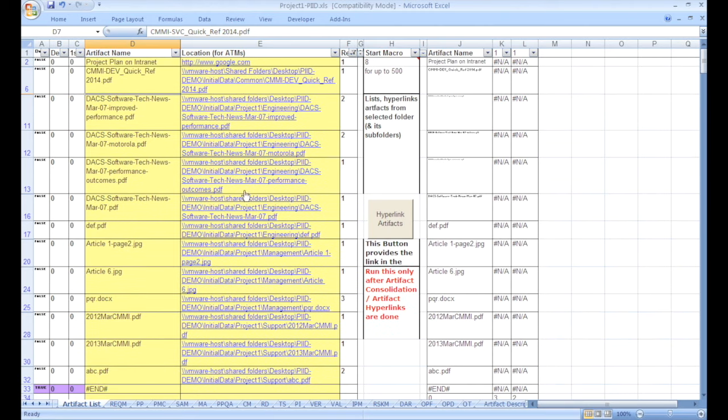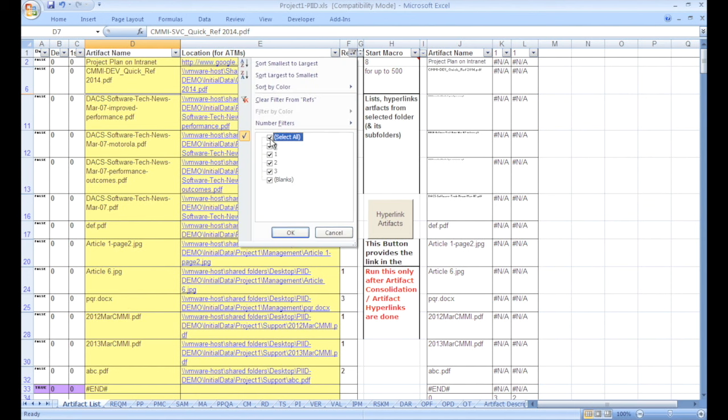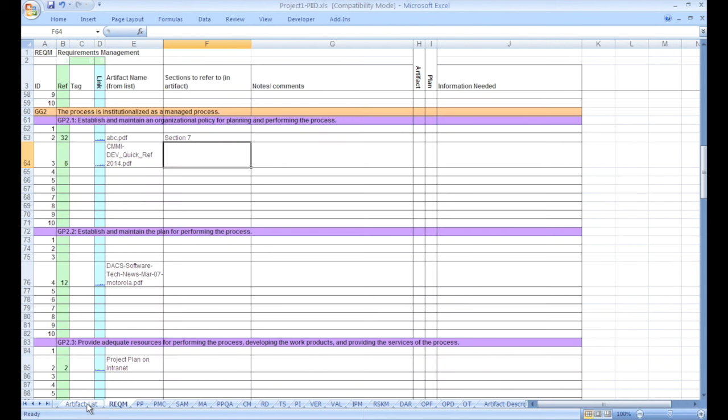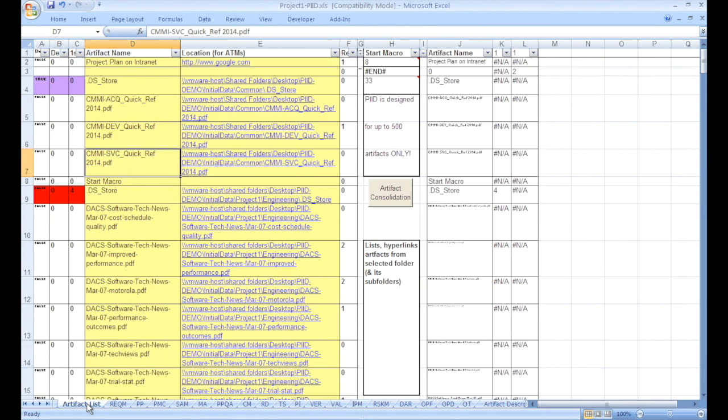I'm seeing that this particular item in row 11 has been referred to twice. So I don't know which practices or which PS. That's something that I have not built into this. pqr.docx has been linked 3 times. There are certain other things that can be done with this PID, especially when you have to transfer an existing PID to another one. If you want to know that, at present, I'll suggest that you contact me.